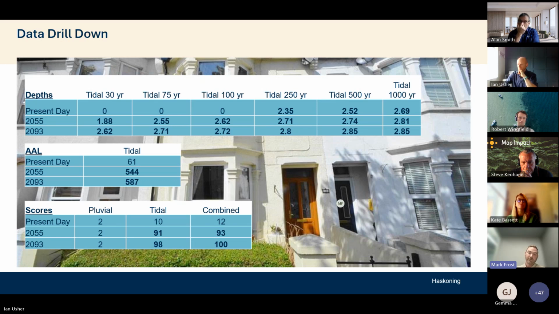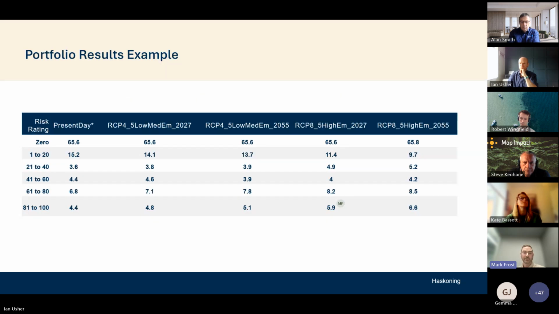And on the methodology below, we take the highest of pluvial and fluvial, and then add tidal to get a combined score. So if you're looking at a portfolio of assets, you might want to take the combined score for that group and assess the risk level there. And then obviously you can look at the underlying data and understand what the individual scores are.